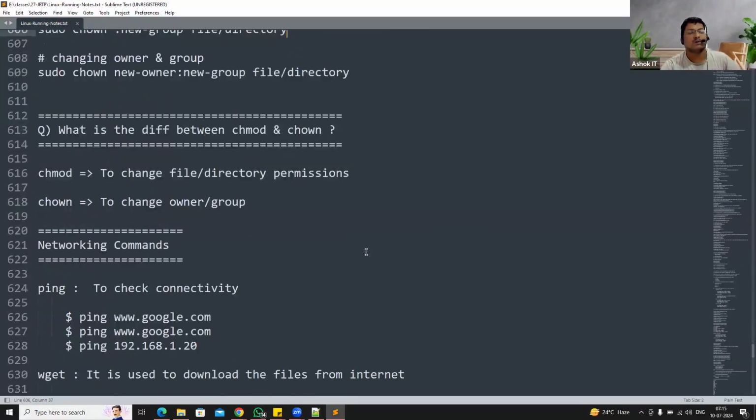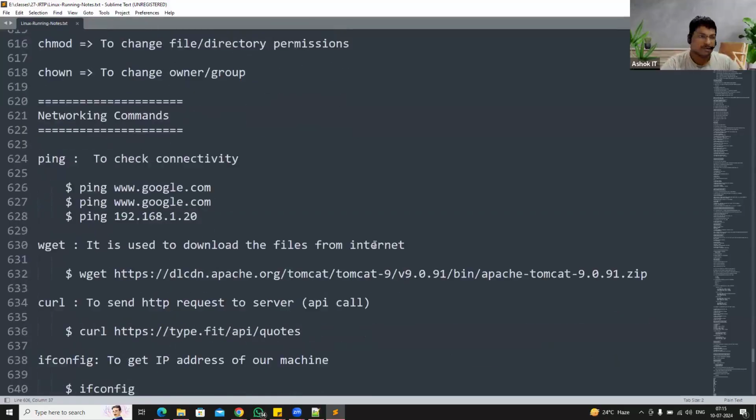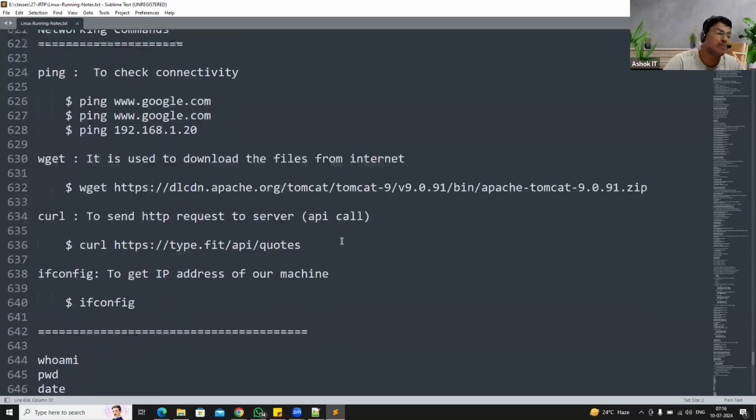Then we discussed some networking related commands: what is the ping command, what is the wget command, what is the curl command, what is the ifconfig command. The ping command is used to check connectivity, so whether we are able to connect from one machine to another or not. The wget command is used to download files from the internet.